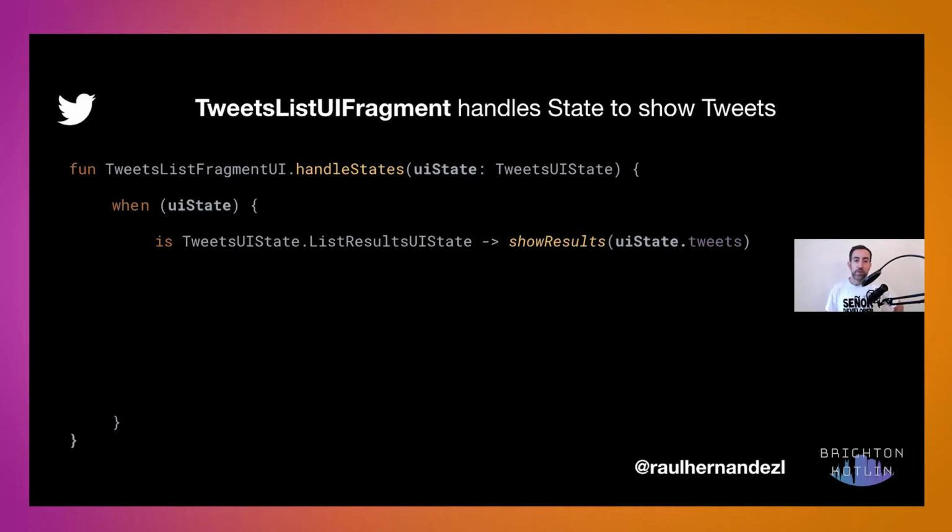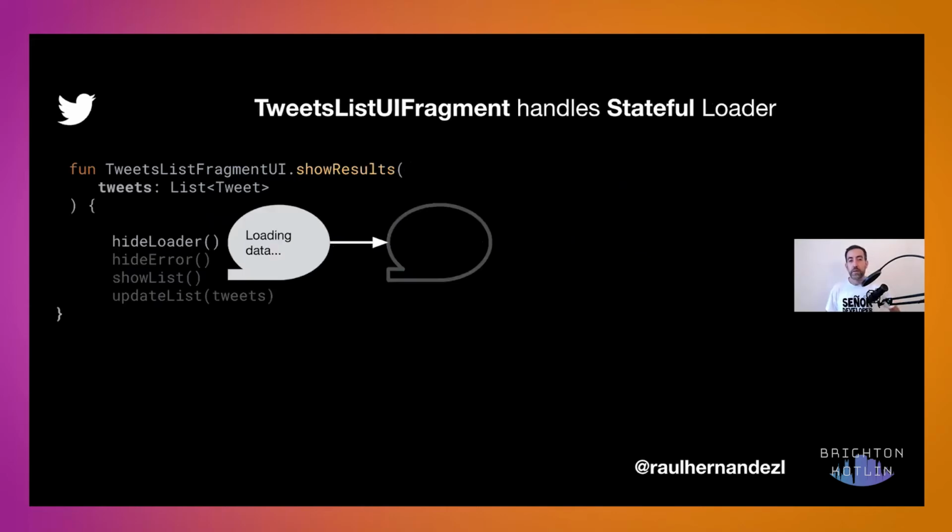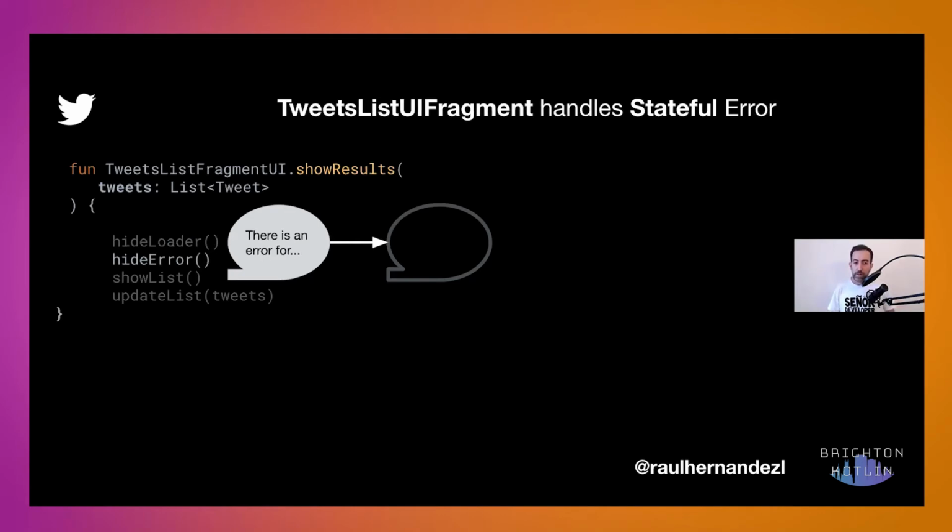And I am, first of all, processing this list results UI state. So I created another extension function that is show results, passing the collection of tweets. And this one has a few other functions. First of all, we have a loading spinner, the one that is indicating to the user that something is being loaded. That is visible now, but we want to show the results, so maybe we don't want to show the loading spinner. So we need to hide it. That's the first state we need to manipulate. Second state, we have an error message. Maybe it was visible as well, so you need to hide it.